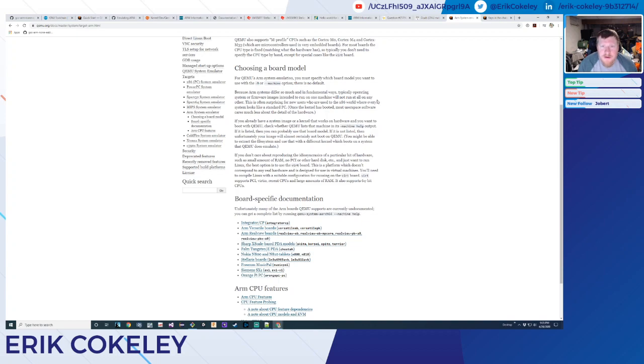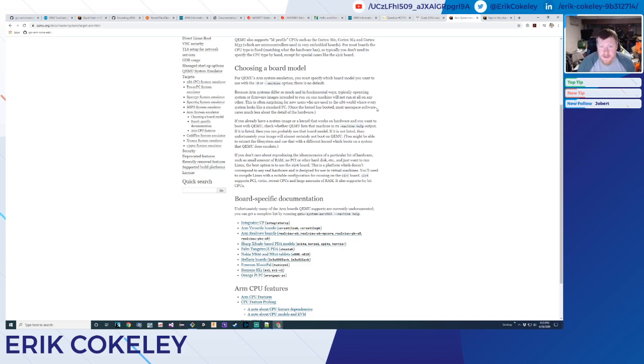For Quick Emulator ARM system emulation, you can specify which board model you want to use with -M, or you can spell it out. There's no default, because ARM systems differ so much and in fundamental ways. That's why, when I did the CPU, it was like, well, you gotta tell me which machine.